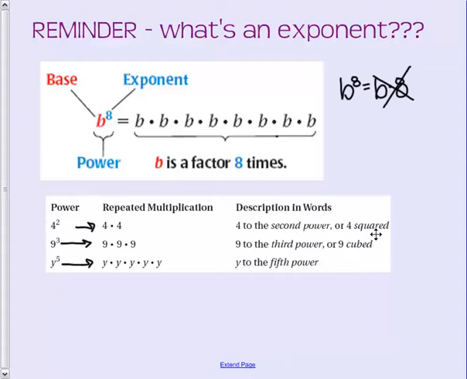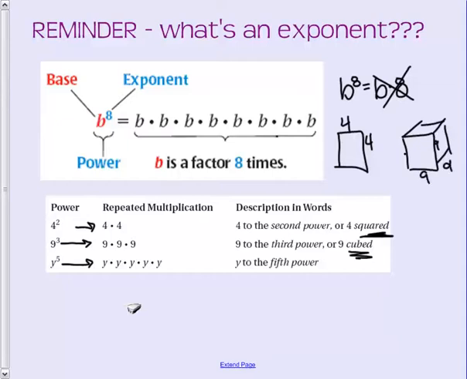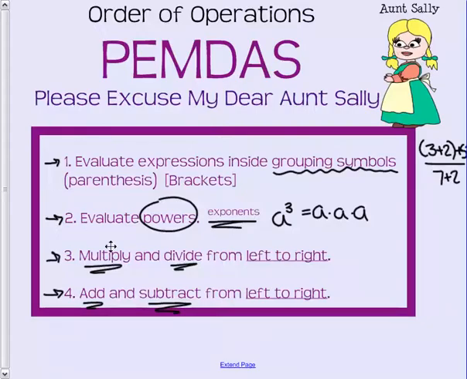Okay, when you look at exponents, make sure you write down an example and make sure that you have that this is a 4 squared and this is a 9 cubed. Why? Because 4 times 4 would make a perfect square, and 9 times itself 3 times, 9 times 9 times 9, would make a cube. Okay? All right, so if we go back, let's take a look at the next one.